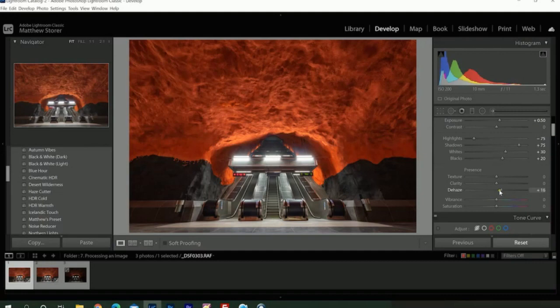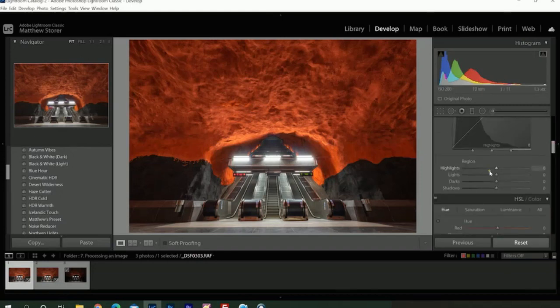Dehaze, I don't want to add too much in here, so I'm going to just leave this around 8 for now. Clarity, texture, contrast, we're going to come back to, because you're going to see how crazy what contrast does to this image. So it's very important to understand contrast and what it is doing. I can tell right now this image is missing contrast, but that's because I've increased the blacks and highlights and shadows so much. Highlights just up, and let's do the lights.